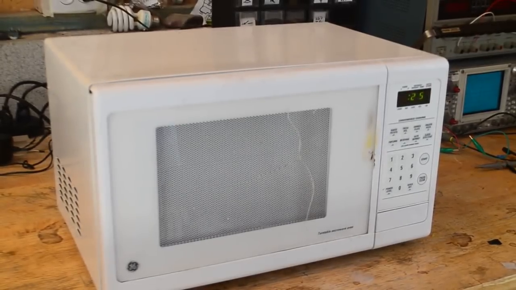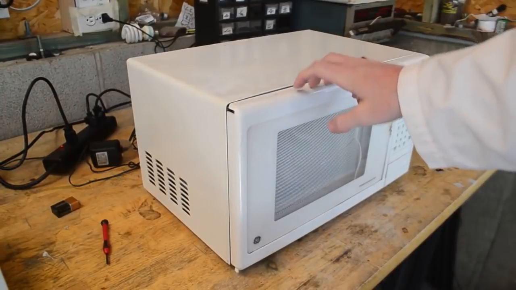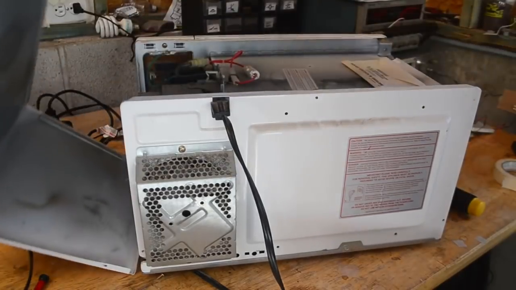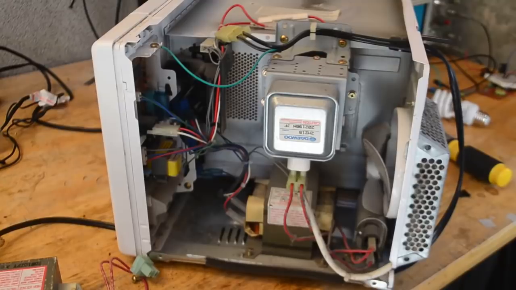So here I have an old microwave that we'll be taking apart. First before we start disassembling this, make sure that your microwave is unplugged. Now I'm going to cut to where I already have removed all the screws holding the frame. Once you have all the screws removed, the outer layer should just peel off, and that should expose all the components that we'll be needing.